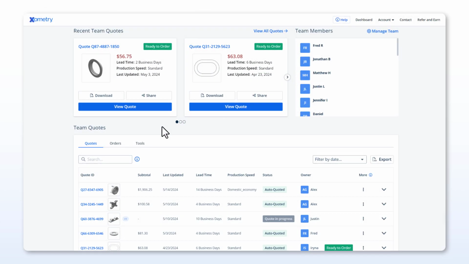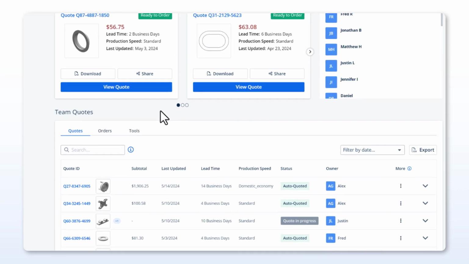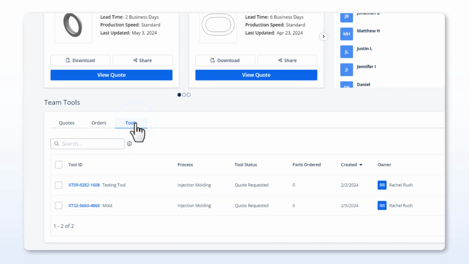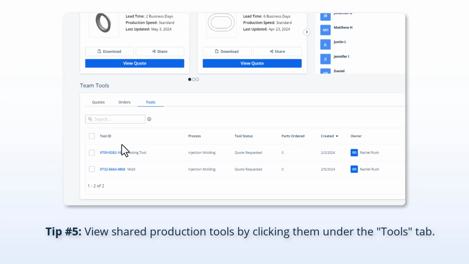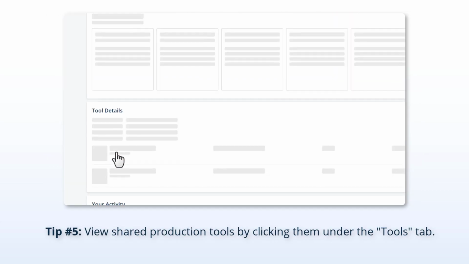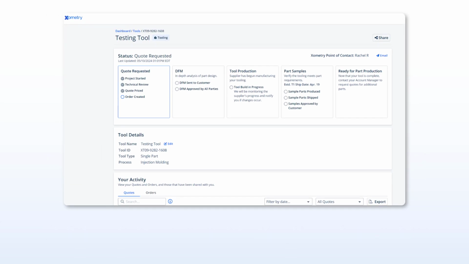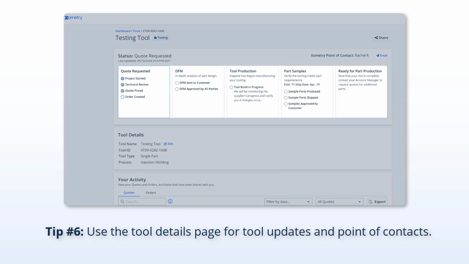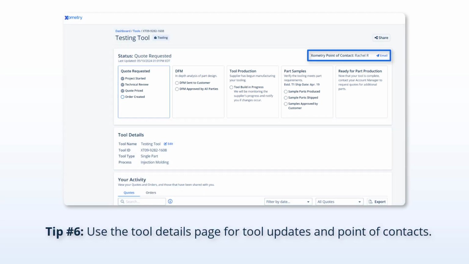In addition to sharing quotes and orders, teams can share tooling line items associated with tooled processes, such as injection molding. Selecting the Tools table and clicking on a tool will open its Tool Details page, which offers additional visibility, such as progress tracking and your Xometry point of contact.